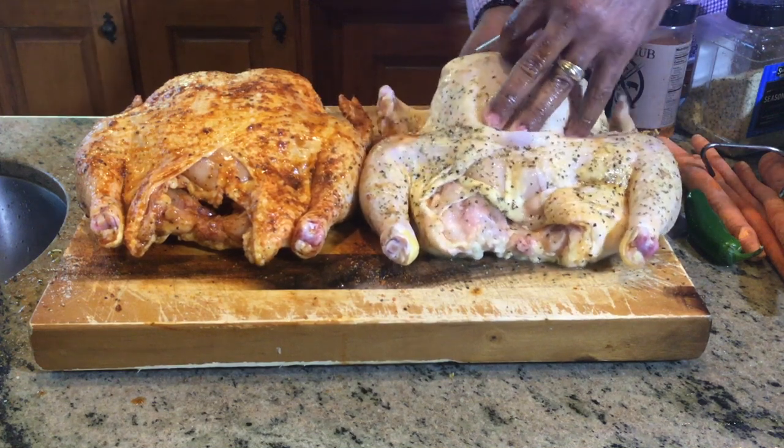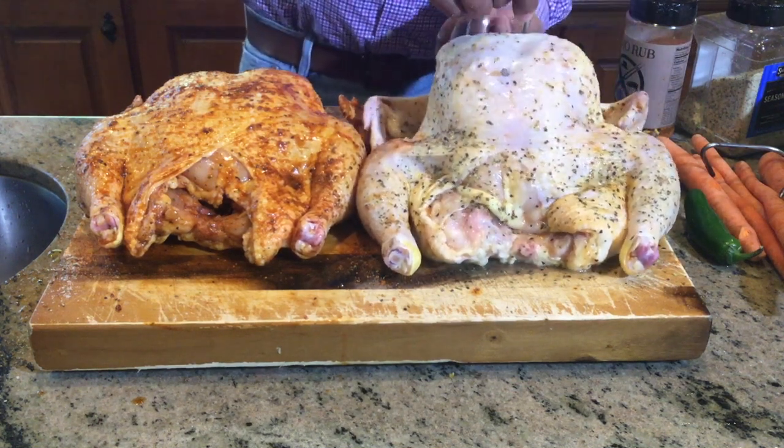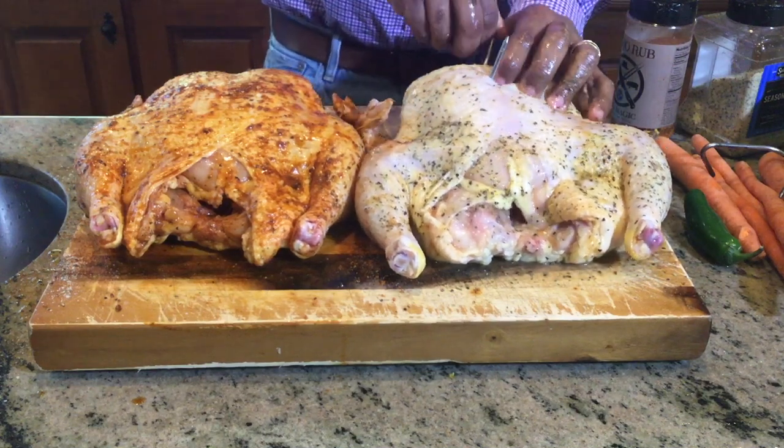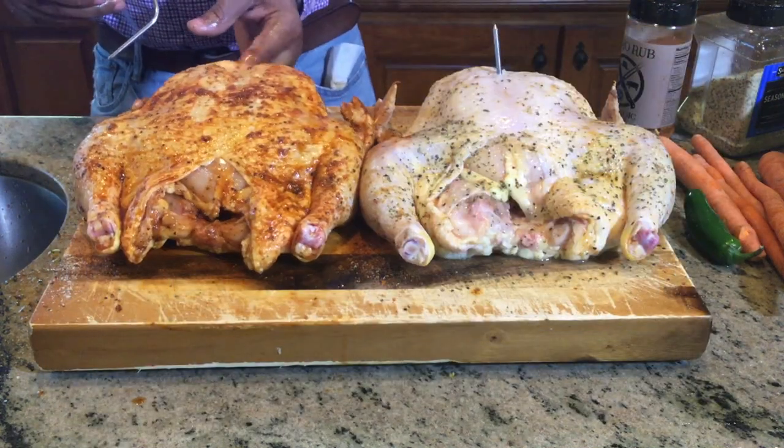So we're gonna go through the breastplate and right outside the others and right to the other side. So that's one. You see the hook is all the way through. This baby is ready. We'll do the same thing on the other one. What I try to do is go right.